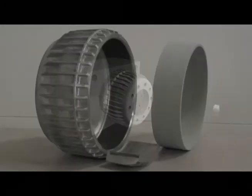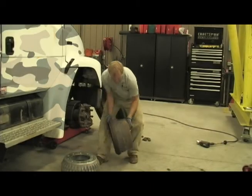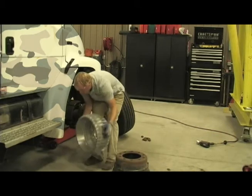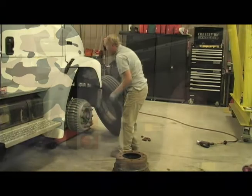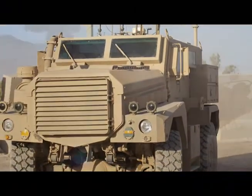The Century brake drum has greater wear resistance than cast iron and is 45% lighter. Century's lightweighting technology can reduce weight across many vehicle systems, replacing cast iron and reducing weight. Century will work directly with your team to develop a manufacturing process and license our lightweighting technology for your specific application.